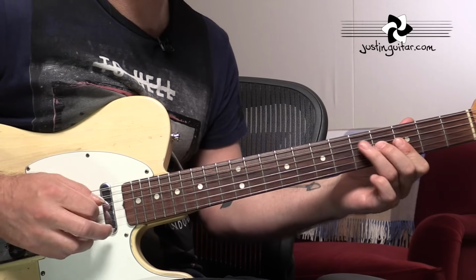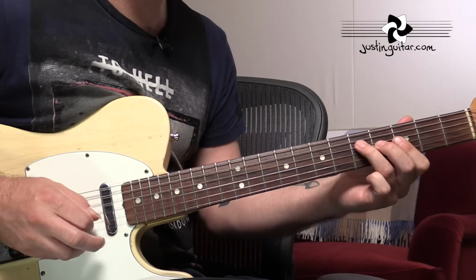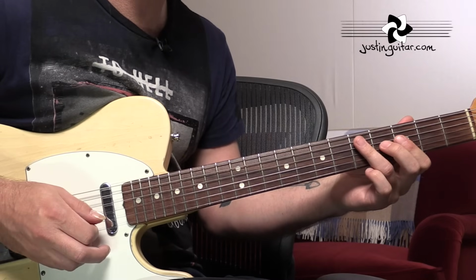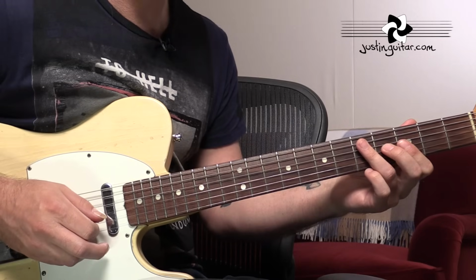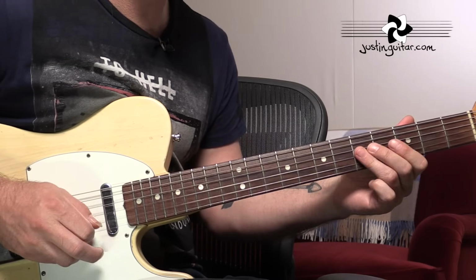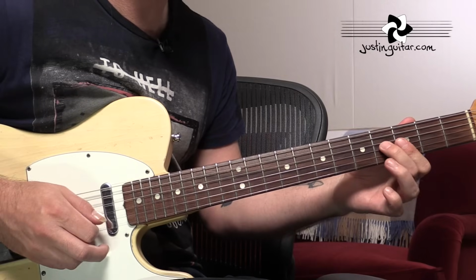1, 2 and 3 and 4. Again, rhythm really important. 1, 2 and 3 and, and the little hammer-on's not really got a time, it's just as fast as you can, got it.